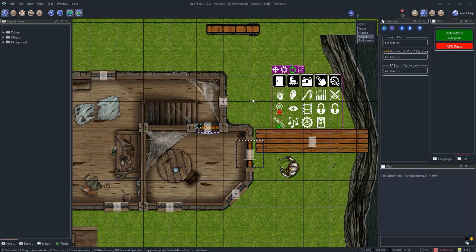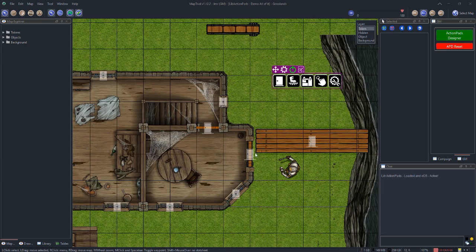So as a demonstration, we'll go back to the token layer. I'm going to open this door, and you'll see that they both open. I'm going to add animation to this real quick here, actually, too. So let's go ahead and select this door, and I believe that's the animation for that one. And this door, and I think it's the same. Okay. But that's essentially how that would work when we link doors together.